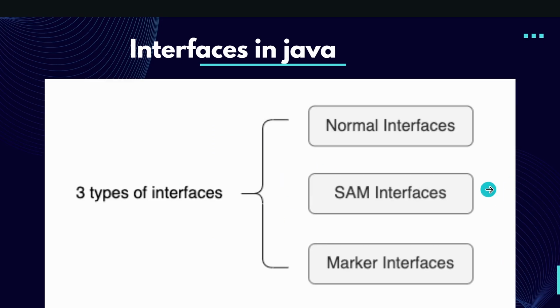The next main important concept for this video is the types of interfaces, and in this you can see the one in between, that is the SAM interface. This is very important for this video. There are three types of interfaces. The first one is the normal interface, and the second one is SAM, whose full form is single abstract method. I will repeat it again, single abstract method interface. This is very important, and it is also known as a functional interface. And the last one is the marker interface.